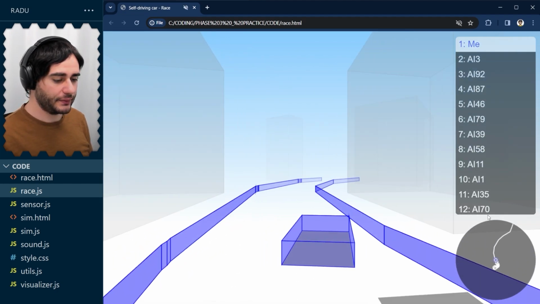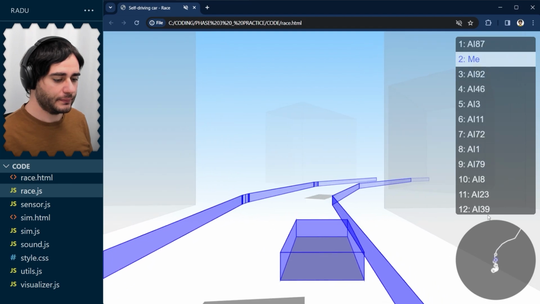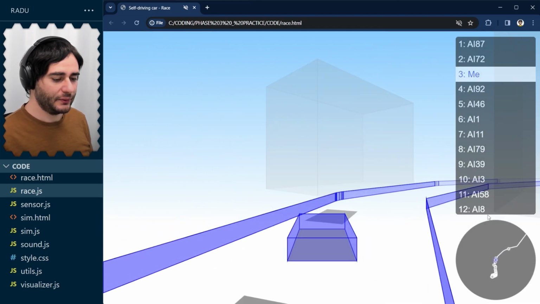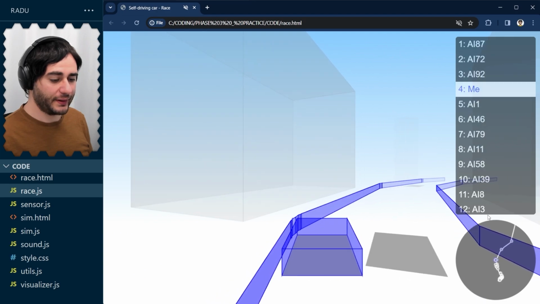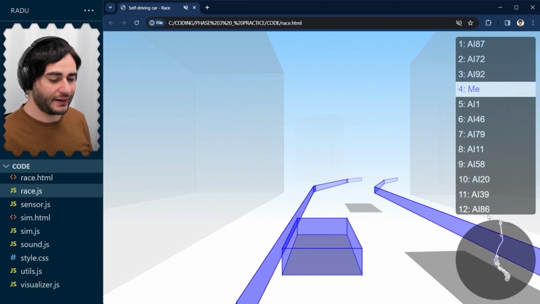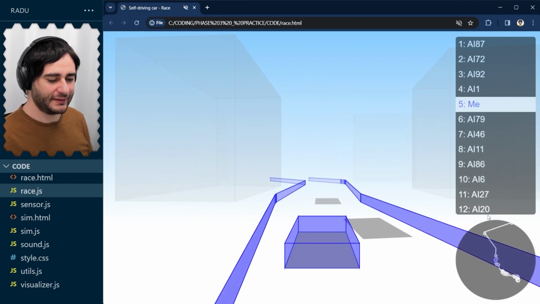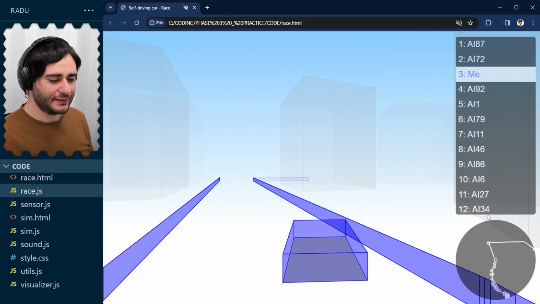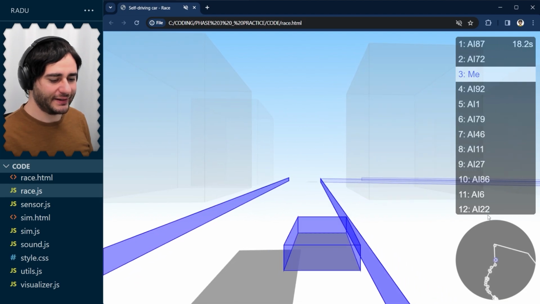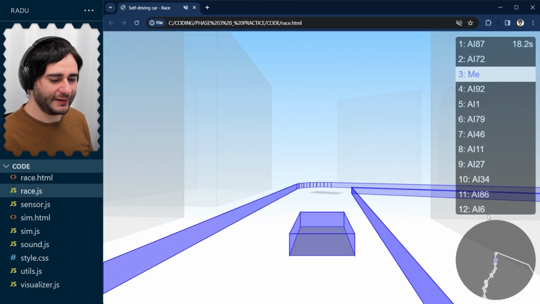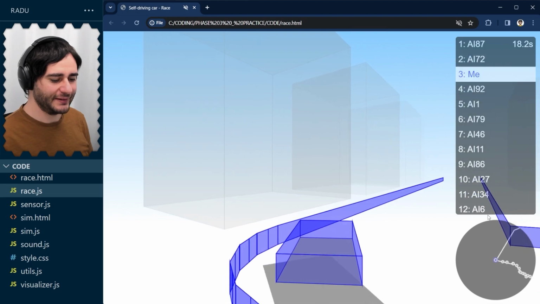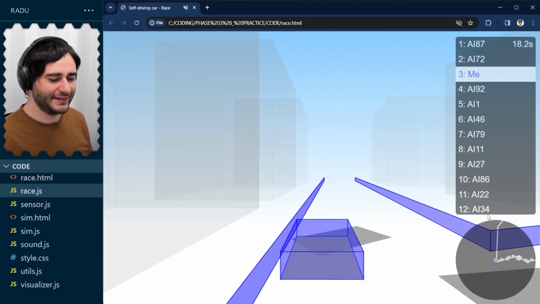I'm gonna go here. Yeah, you can see the car gets corrected somehow. And I don't know if I can finish the race, but you could drive like this, not turn at all and just wait for the system to fix your path.